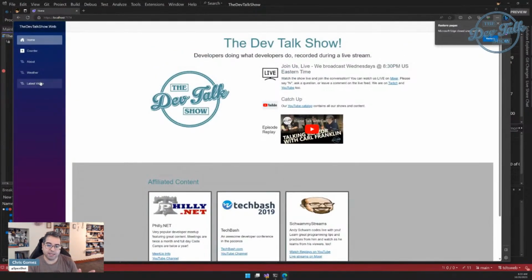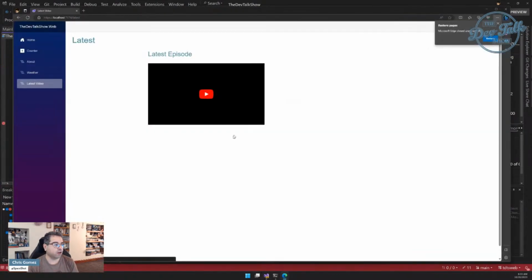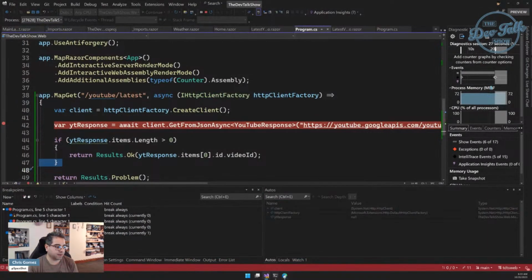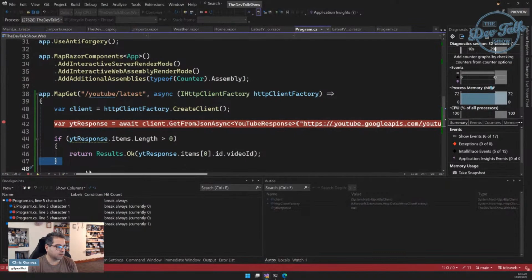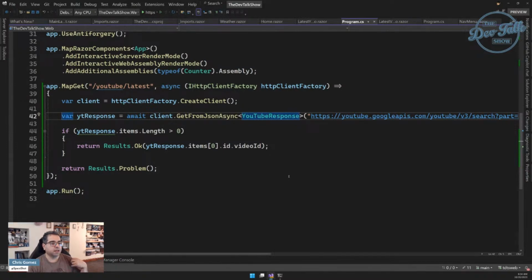But it works fine if I click on latest video, because at this point, what's been happening behind the scenes is the WebAssembly version of this site has been streamed down to the browser, and that's been initialized. And so I do have this sitting. This should work. That's funny that blew up on me. I'm actually a little surprised that blew up on me because we've just seen it working just fine. It could be setting the different breakpoints is the problem here.